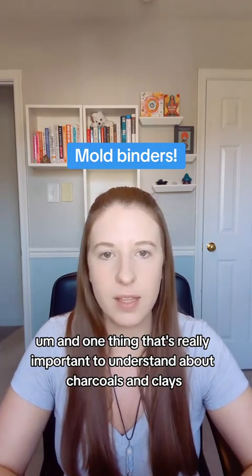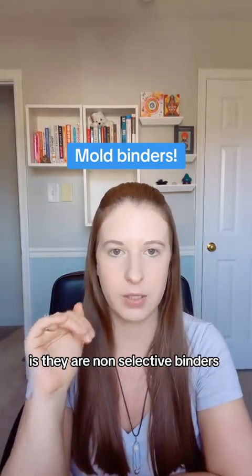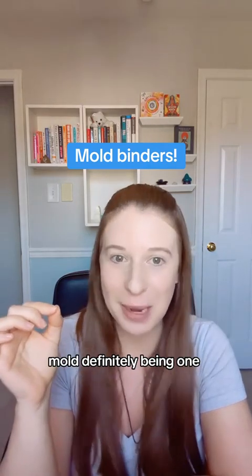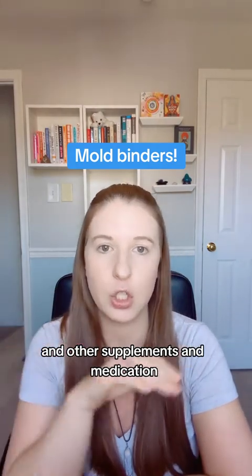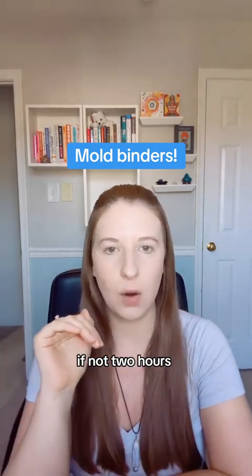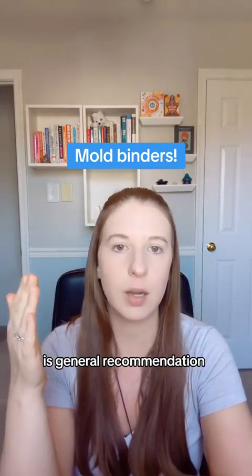And one thing that's really important to understand about charcoals and clays is they are non-selective binders, meaning they will bind up anything and everything in the body. Mold definitely being one, but also food and other supplements and medications. So they need to be taken away from everything. At least an hour, if not 2 hours. I'll say usually 2 hours after a meal or a supplement or a medication is the general recommendation.